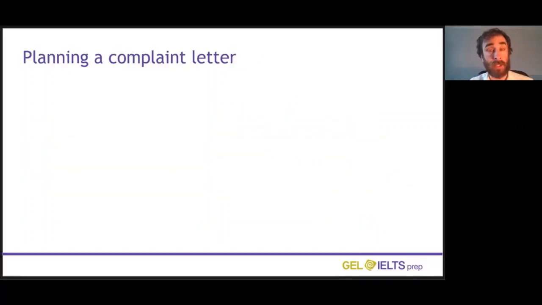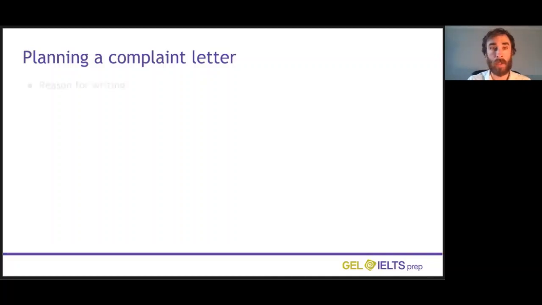During the 20 minutes that you spend writing your task 1 letter, you need to take at least 3 minutes to plan what you're going to write. Your letter needs to have a clear structure, and you need to cover all of the bullet points. So use this planning time to make some notes on ideas that you're going to write for each point. It's also an opportunity to practice some of those grammatical forms you're going to use. Make a note of some useful vocabulary you could include. Generally, you should write notes, and it doesn't matter if it's messy because the examiner is not going to read it.